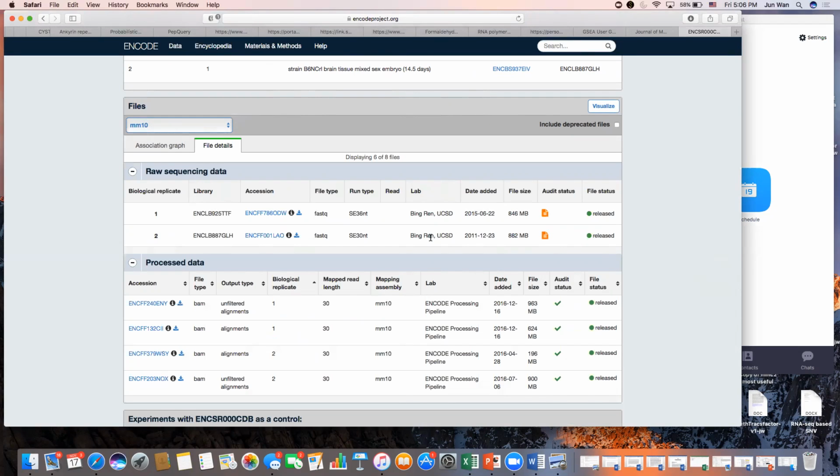Pull up the ENCODE project page. You'll go to the data tab. A drop-down menu will come up. You'll hit matrix. On your left-hand side, you'll see an organism. Select Mus musculus. Then you'll select tissue type. You'll expand the tissue type and go directly to brain. And then the 2 samples that you want are CTCF and control.